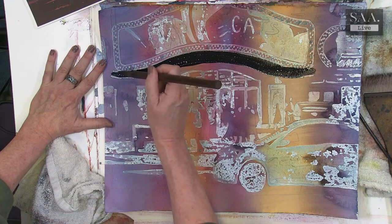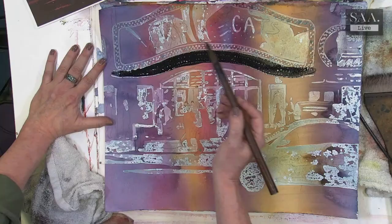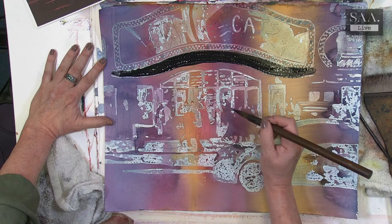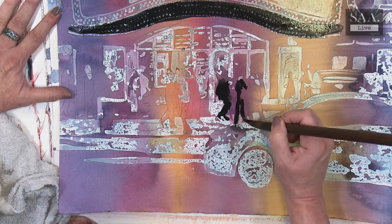And I'm using a fairly big brush. I don't use a lot of small fussy brushes. This is one of the ones I use most of the time. Some of the people are going to be painted in with this. He's light. Let's do these guys back here. And all these figures are just kind of abstract, so you don't have to worry that they look exactly like a person yet. They're not going to have little faces or anything.